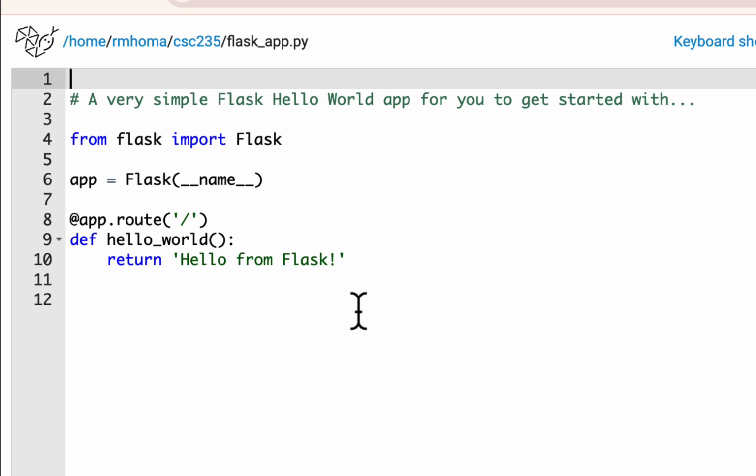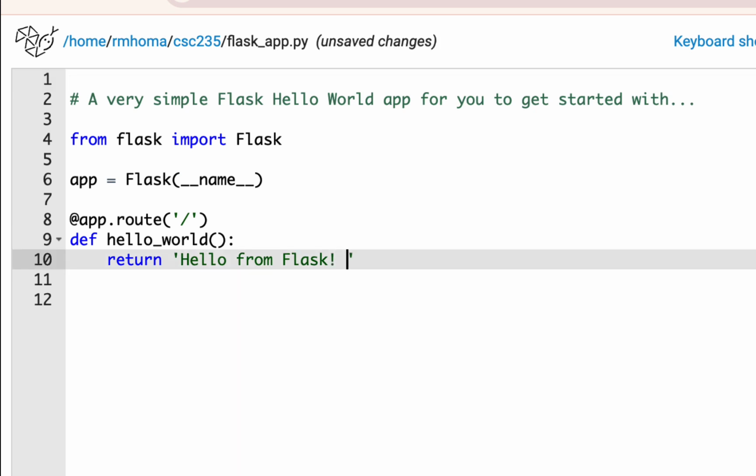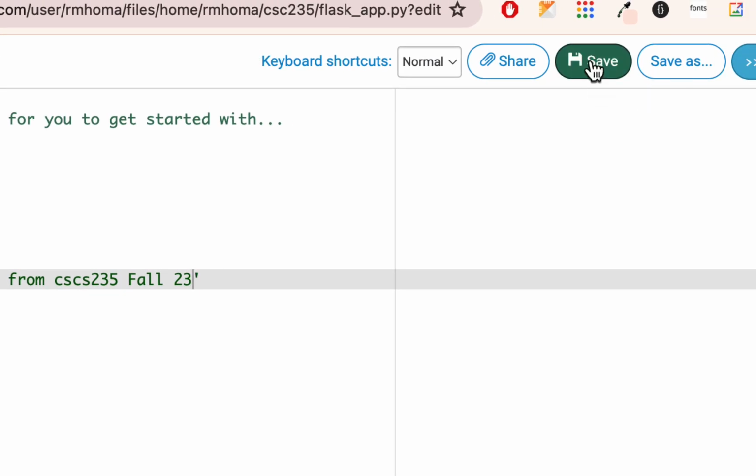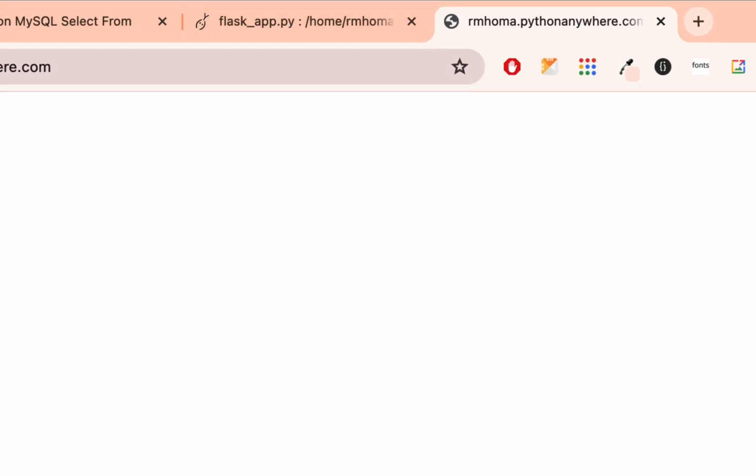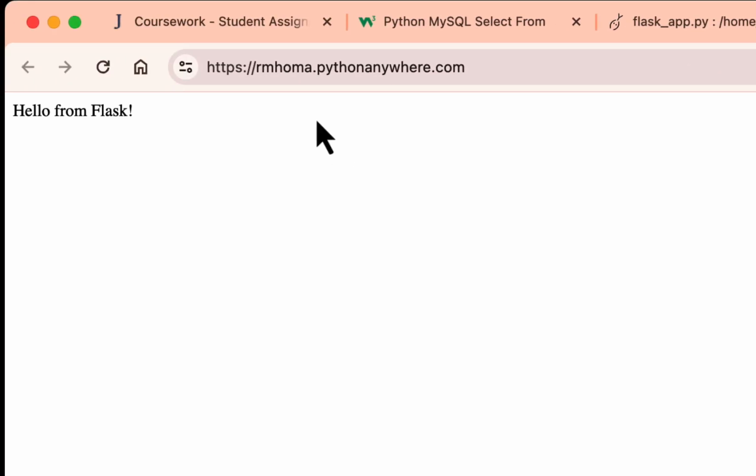So if you just want to make sure that it's working okay, you can just go here and say, you know, this is from CSC 235 fall 23. Anything like that. Just any change to put in here into the string that's being returned, just to test that it's working. Now remember, this is doing a root, so it's making an index page right here. Now you don't have to run this here because we're not really running any console work, but you can do save. You want to save it. And then you want to make sure that when you come here and you refresh it, this is changing, just to make sure it's working okay.